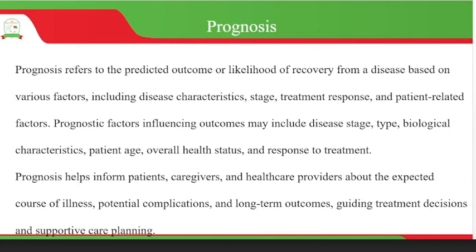Middle age, extreme ages as in children and elderly. So the prognosis may be poor in either elderly and children because of their immune status and their biological makeup, and may be good in middle-aged or in adolescents. So the response could be predicted by the age of the patient, and of course the overall health status.